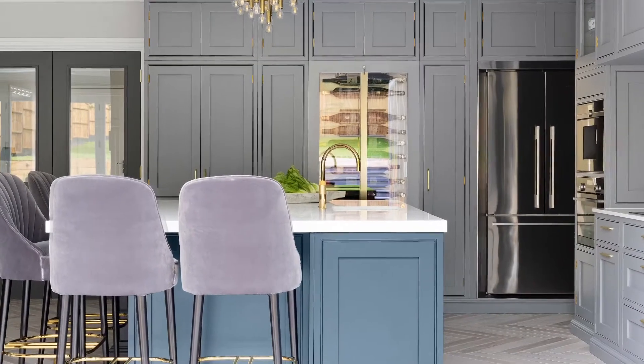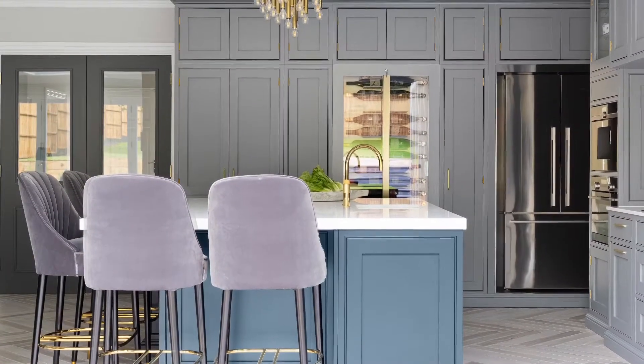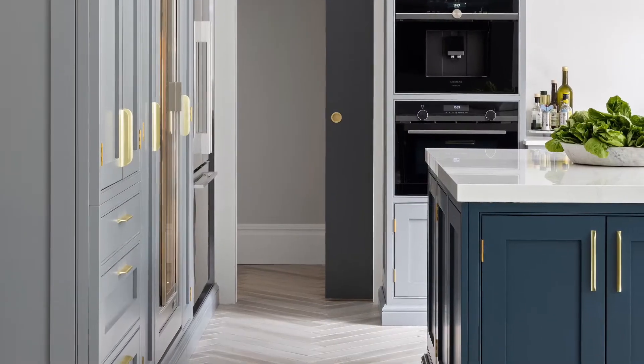You're given a floor plan from the developer and told, okay, this is the space. There was a predefined kitchen, living, dining space in an L shape, which was great to see on the plans before we see the client. And then they introduced us to the clients. Whenever we're doing a project, the first thing we look at is the architecture, and we test it — is it right for what the client wants?